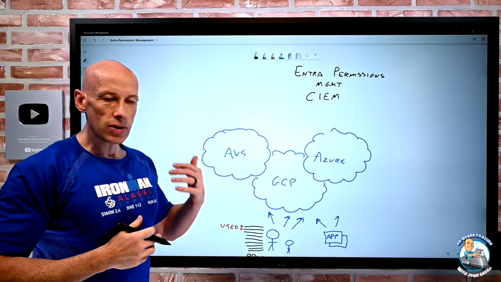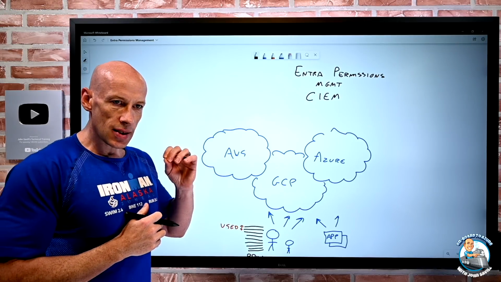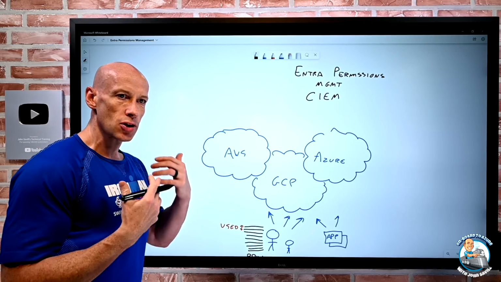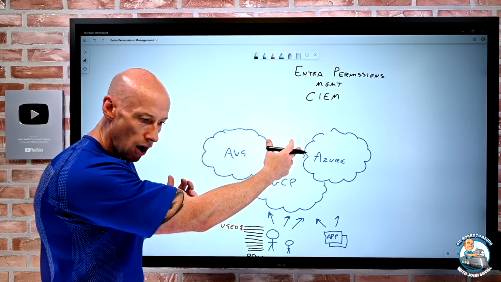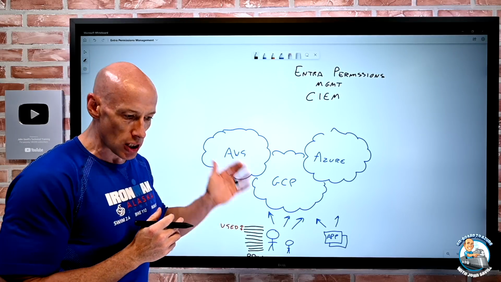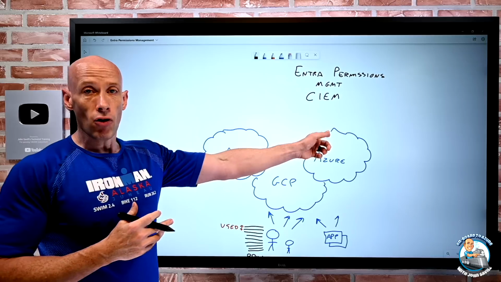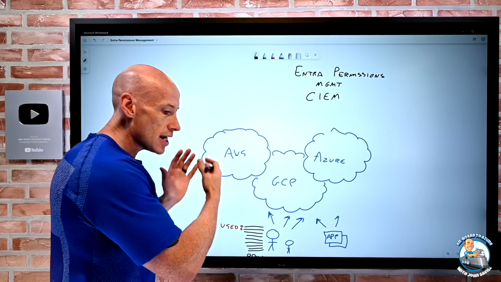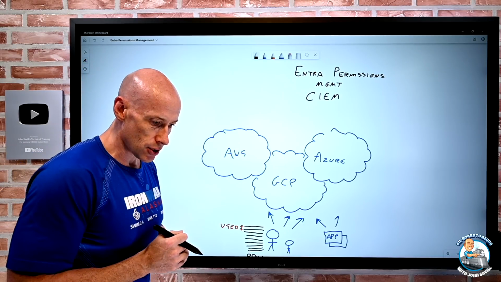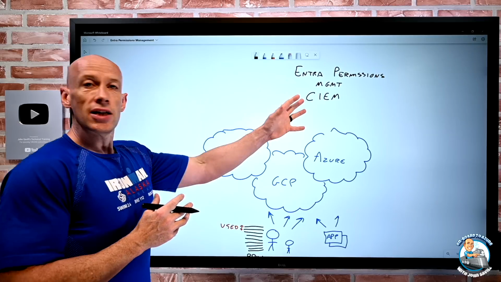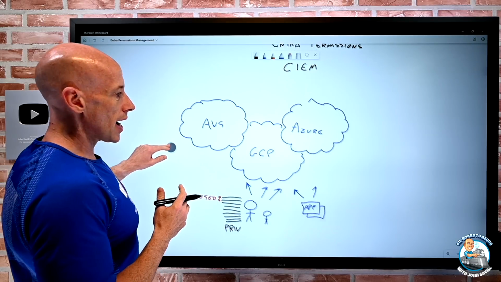It is multi-cloud. The whole point of this is it helps customers control the resources wherever they are across AWS, GCP, Azure. This is not any kind of, hey, it's better on Azure. This is equal across all of the different clouds. So what does it do? What is this solution actually going to give us?